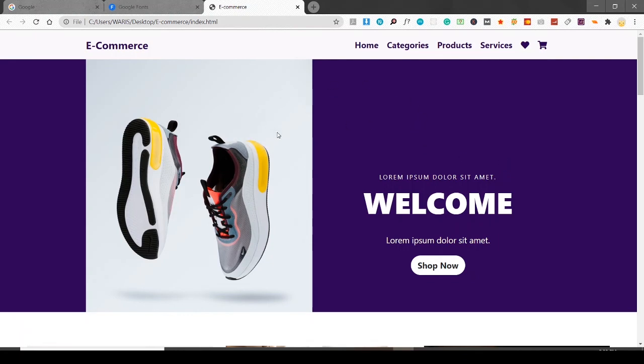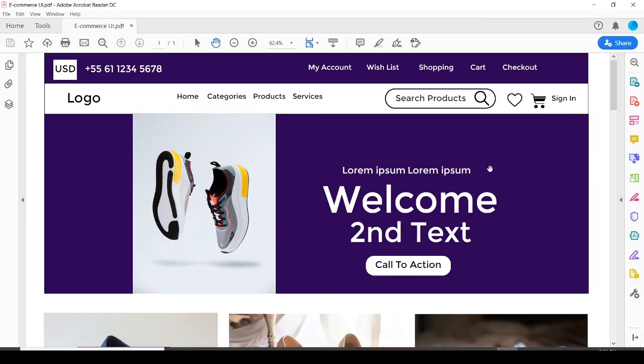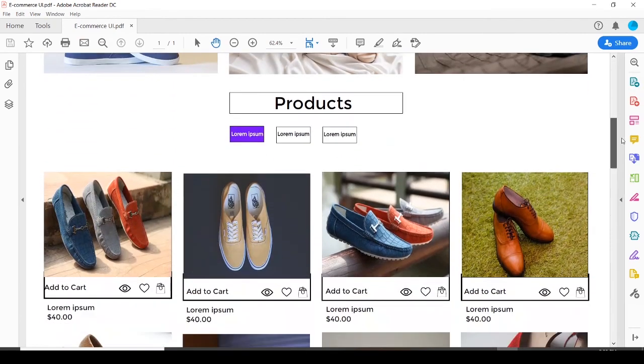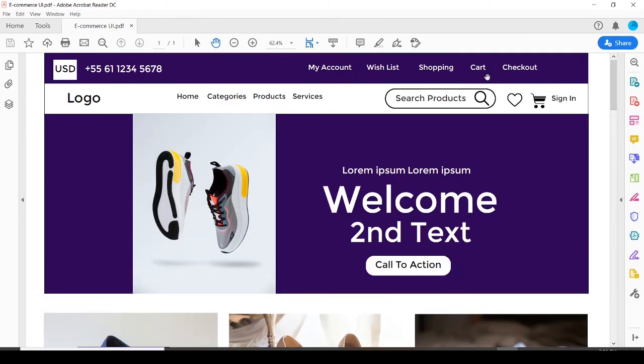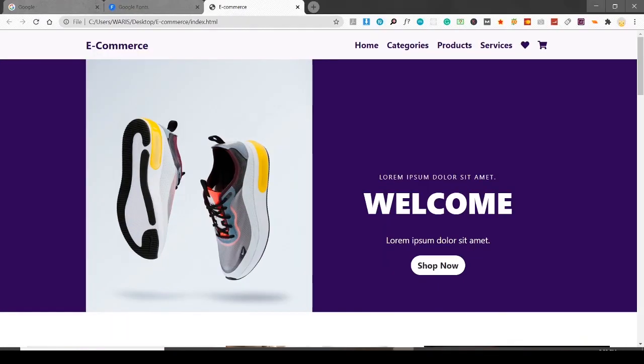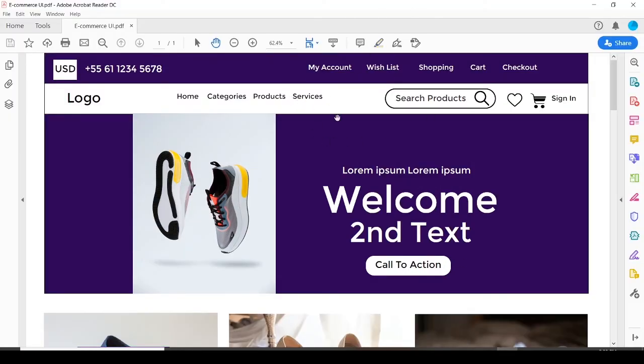If you guys remember, we have created this UI of the e-commerce where I am not going to make this section today. Today we are just going to work with this simple one because it's very lengthy and it takes almost 2 hours. So in a future video, maybe 2-3 days after, I will make this one for you guys. And because it is a lengthy process, as I've told you, it takes too much time.